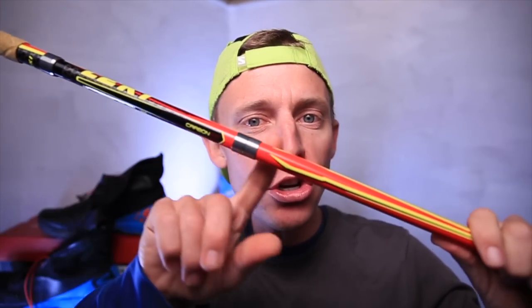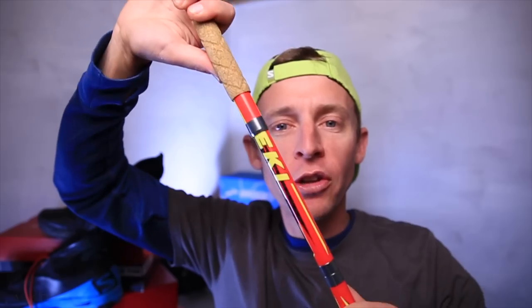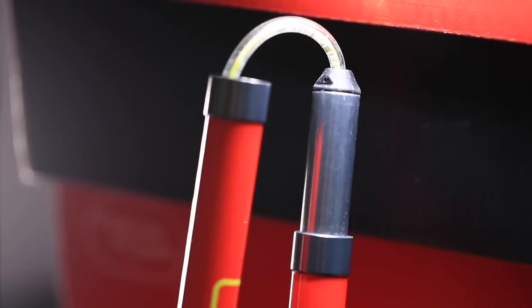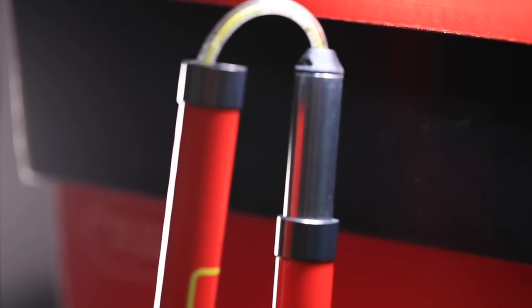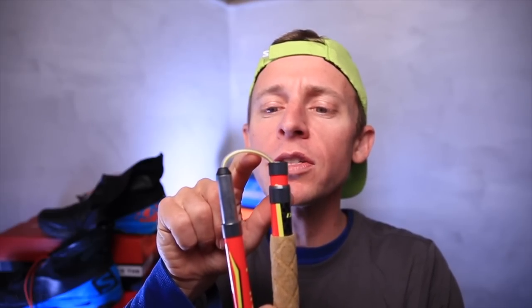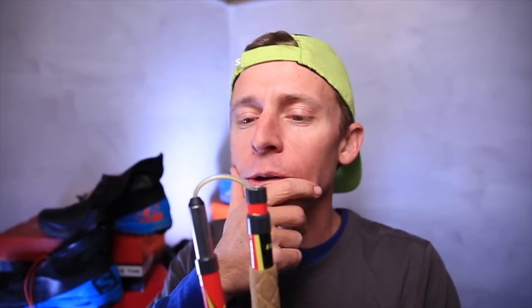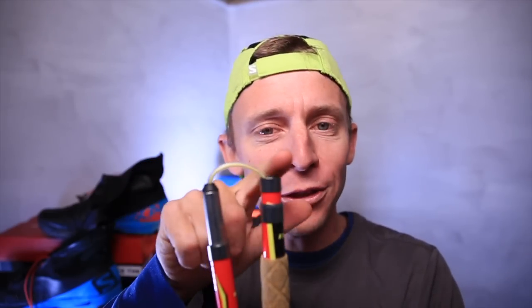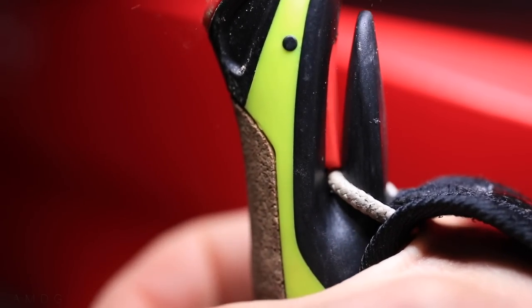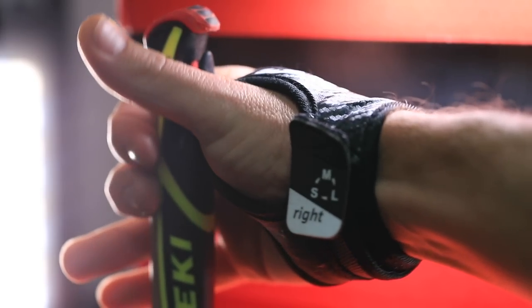They're so lightweight. It's a carbon fiber construction. As you've already seen, they collapse, so they break down very easily. So you can pack them up and take them on a trip, take them anywhere. They're just amazing. And then they connect with this, I don't actually know what it's called. Anyway, they connect. And this grip on top is cork, and so you really feel like you get a good grip on the cork. And that does it for the Leki trekking poles.